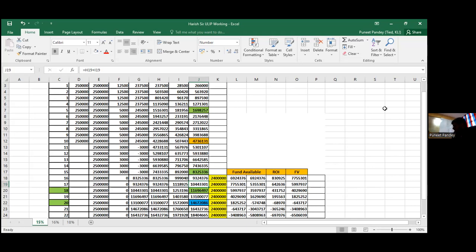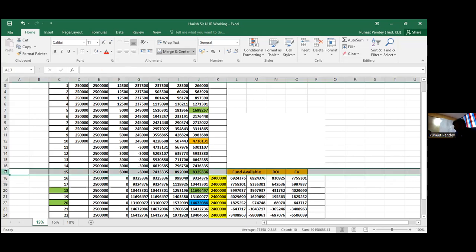Sir, for example, for 10 years the fund is growing aggressively. Now I want to move to the debt market. I don't want to take risks, sir. But then you will not get this kind of return. In the debt market, you can expect a return of 6 to 7%. For example, at the time you are switching the fund from equity to debt market, let's say on the 15th year your fund value is 83 lakh rupees.